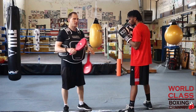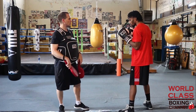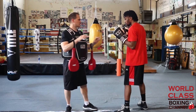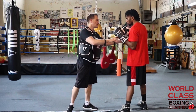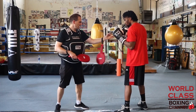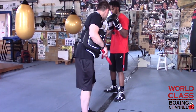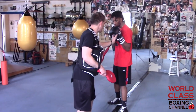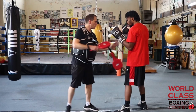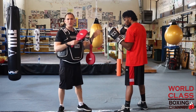The first way we were working on was blocking the right hand — just a basic block of the right hand and coming back with the right hand. There's a lot of detail that more people realize in these blocks and parries and the way you defend and counter. He's got his stance right here, and especially as a taller guy, his hands are right where I want them. We're going to go over that as well in another video on how taller boxers can really utilize their height and reach.